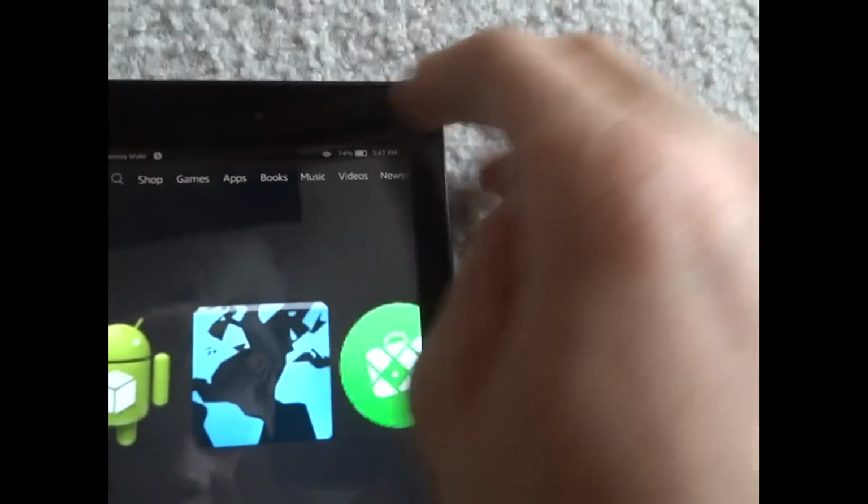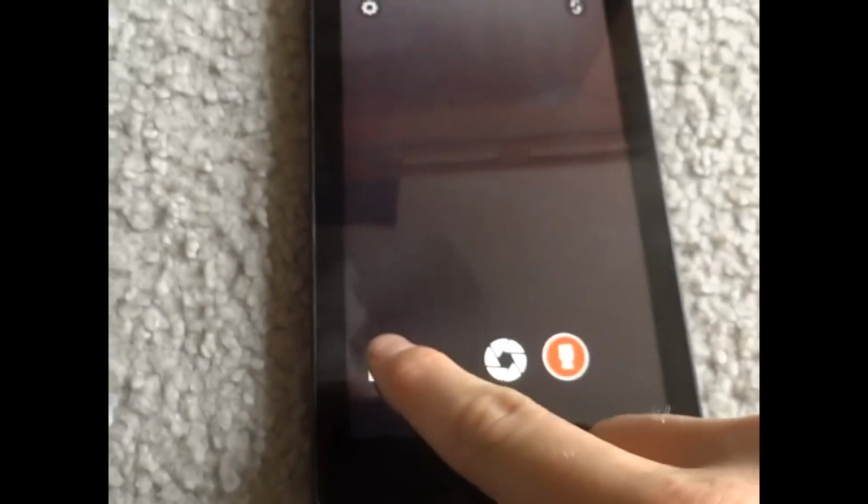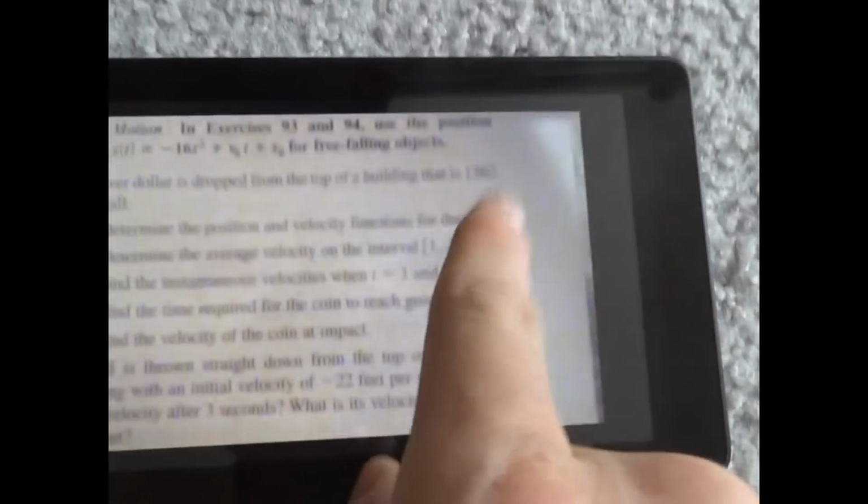Overall, I like the experience. The camera, like I said, isn't very good. I can show you. See, you probably can't tell that much, but I can show you some pictures that I've taken that just don't look very good. So this is what it will look like if you're taking pictures on this device. It's not that good quality, but it does what it needs to do.